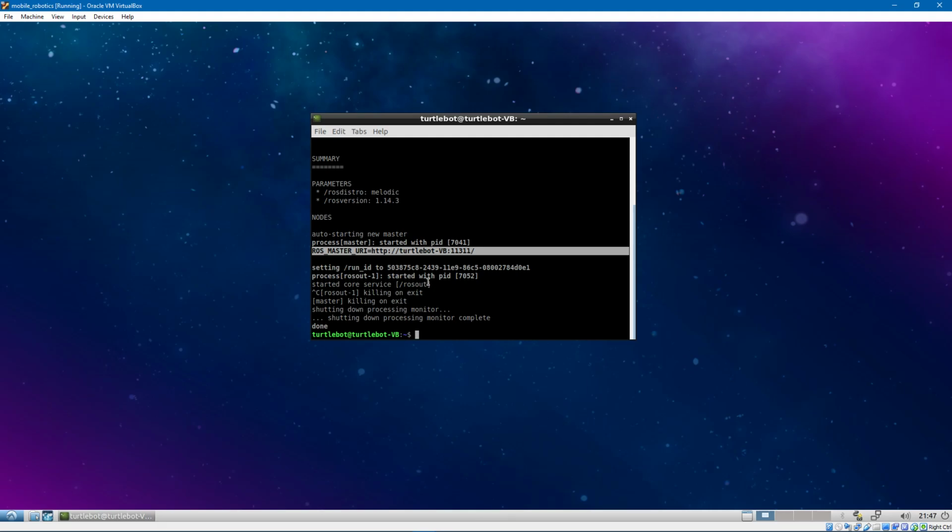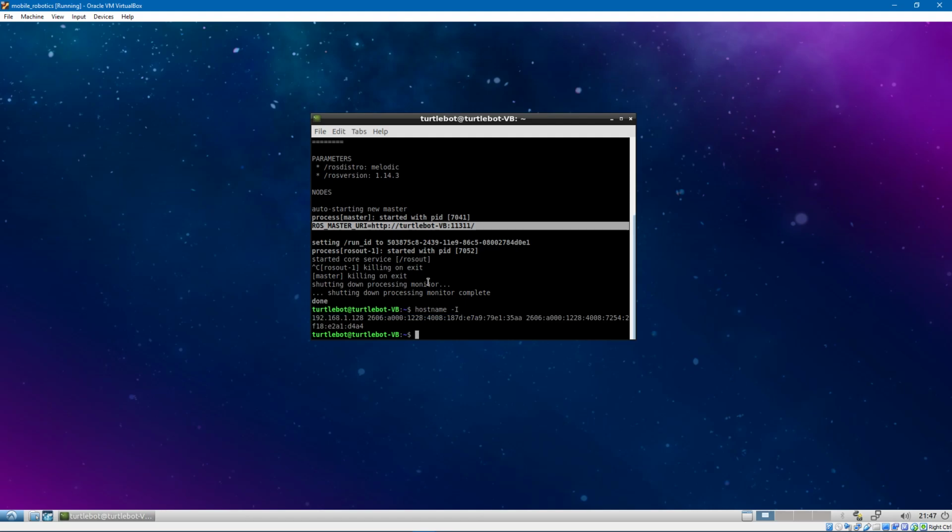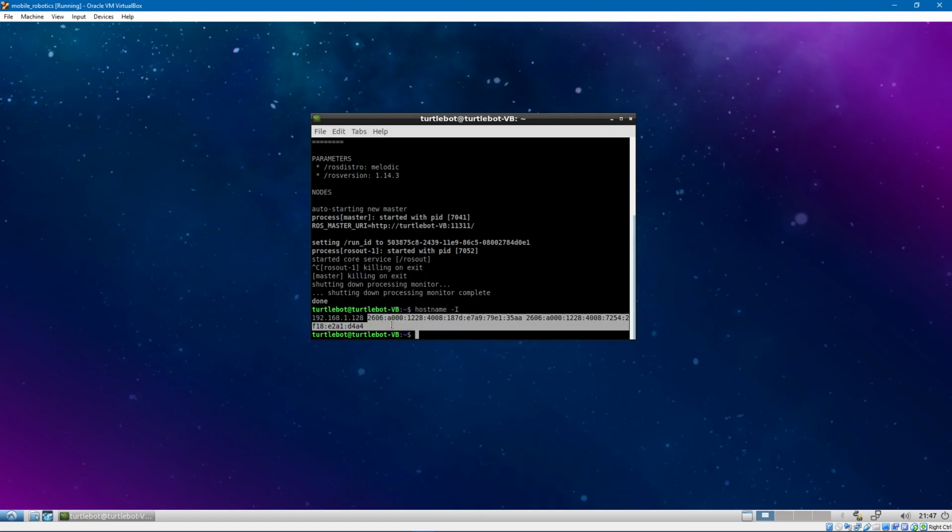But what happens if we want to connect to something like, say, a Turtlebot 3? Well, we need to know who we are. We can do that by doing hostname. And this will provide us with a couple of IP addresses. This is the relevant one here. You can ignore this long one. This is the new form of the IP addresses. This is the old one. We'll only be using this style in this class.